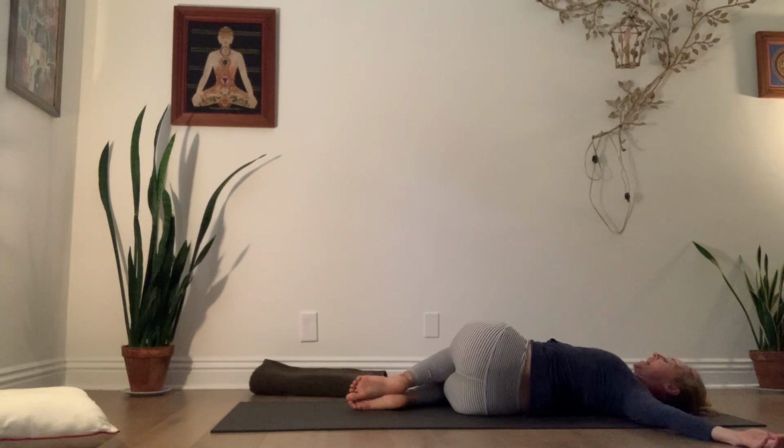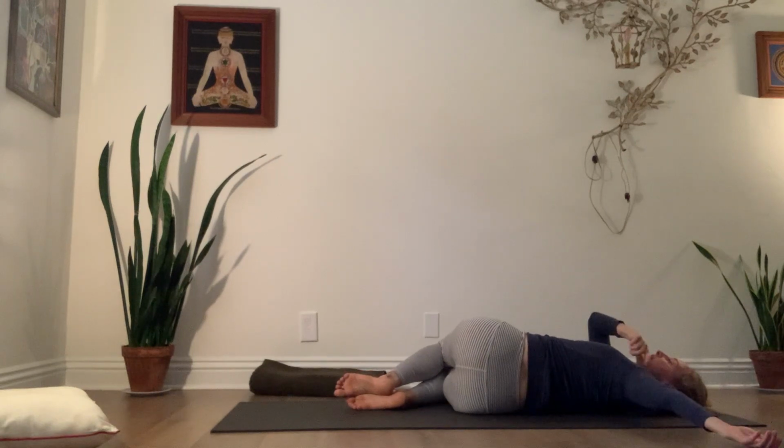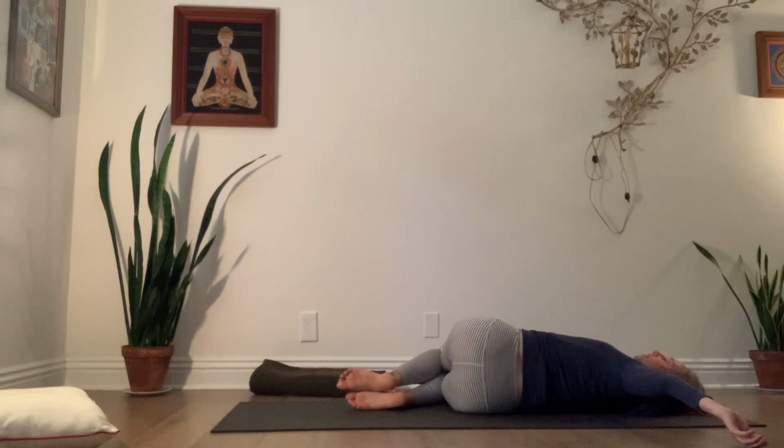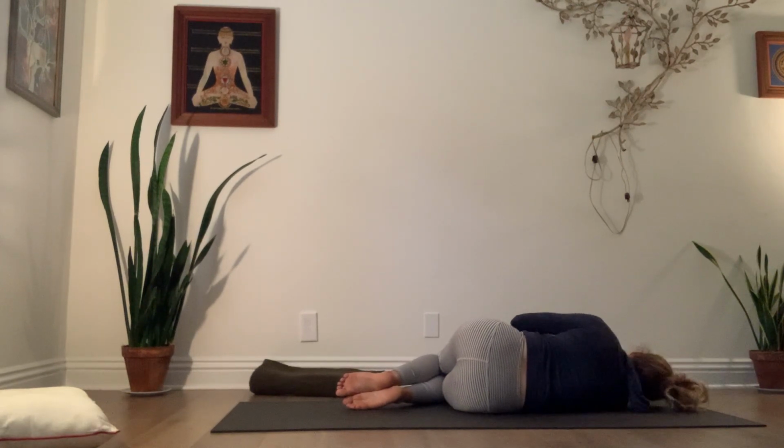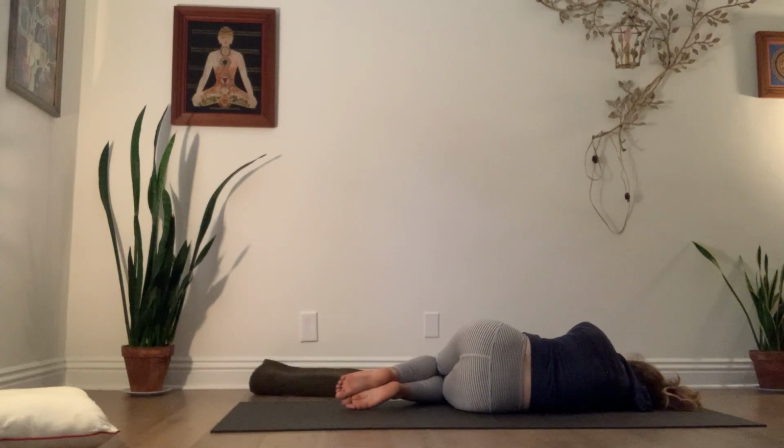Point your nose to the sky. Stack your left knee onto your right knee, which will pick up your left shoulder. It's okay, let it do that for a breath. Let that left shoulder kind of open in the front. Then bring your left hand to your heart. Slowly rolling onto your right side, take your left palm on top of your right palm.